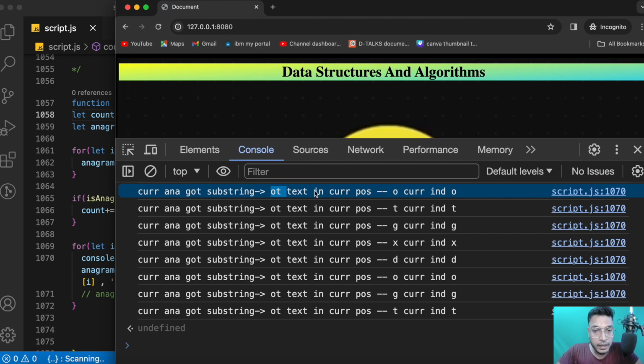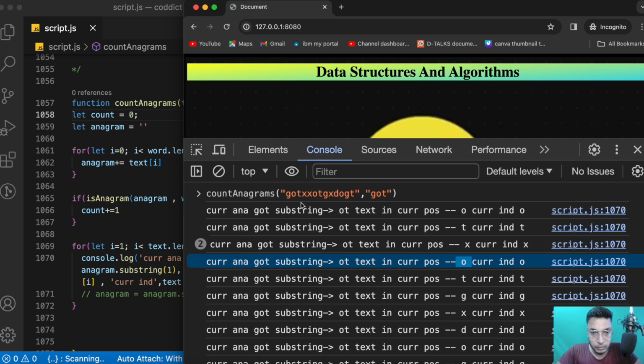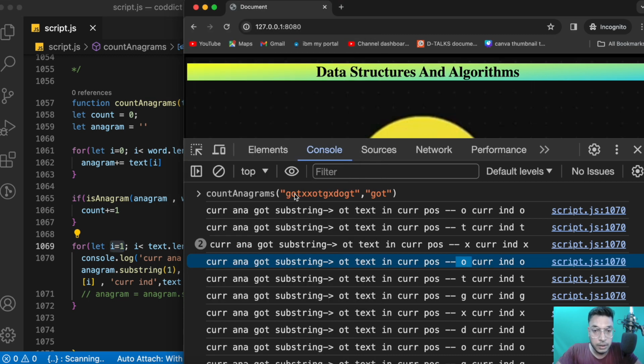Okay, and then the text in the current position we have is O. So the first index is 0, right? Because we are iterating from the first index onwards, right? So the first index is 0, then second index will be 1, like T, X, X, O, T, and so on. Okay.